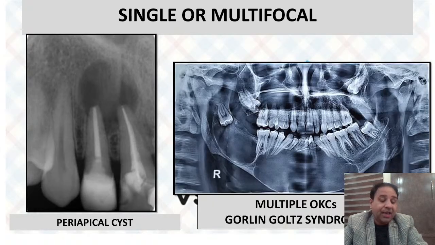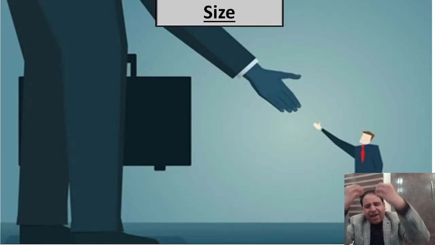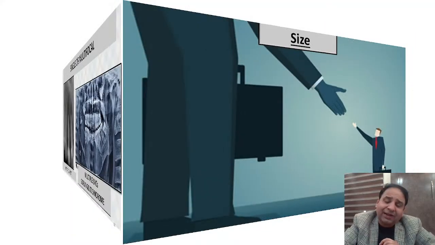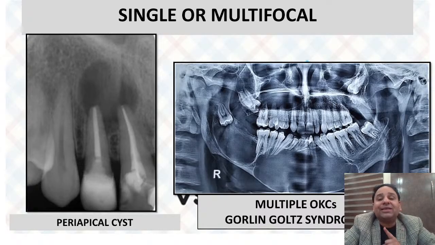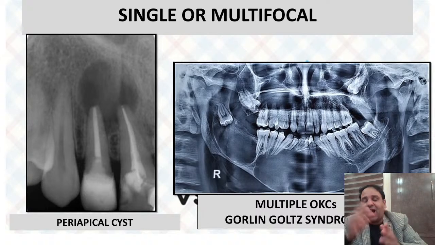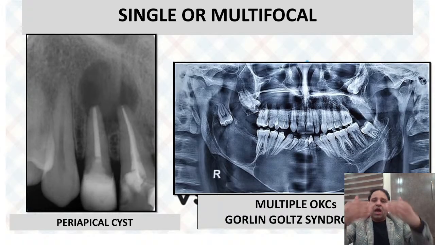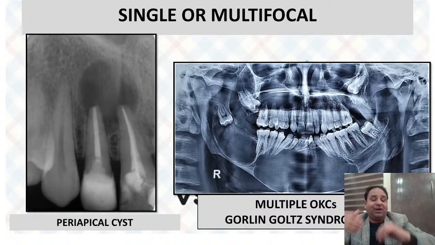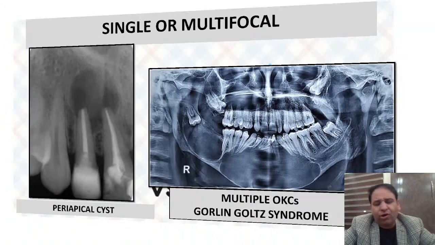They won't be asked. But a cyst which is usually multifocal and is asked every year, that we all should know. And that cyst is multiple OKC. How many times has it been asked? Monday also we discussed that multiple OKCs are seen in Gorlin-Goltz syndrome, bifid rib, nevoid basal cell carcinoma syndrome. Back to back questions are there on multiple OKCs, and your answer will always be Gorlin-Goltz syndrome, and that we have already discussed, right?